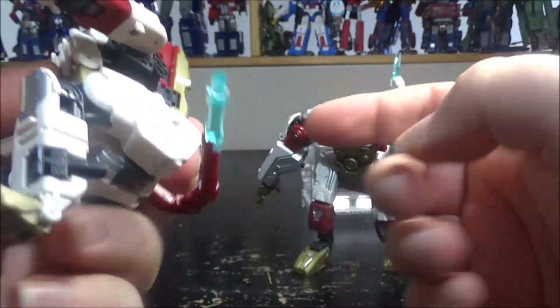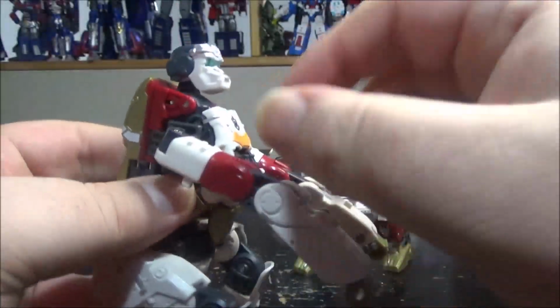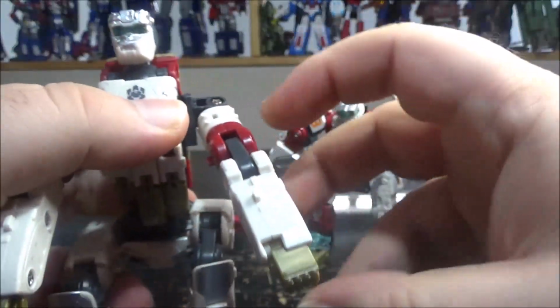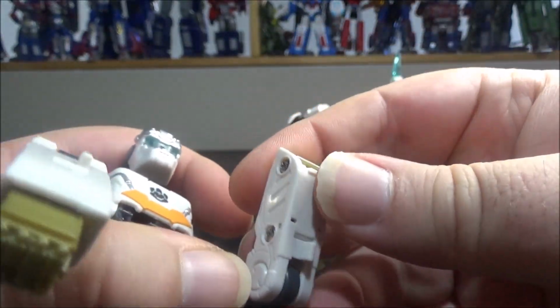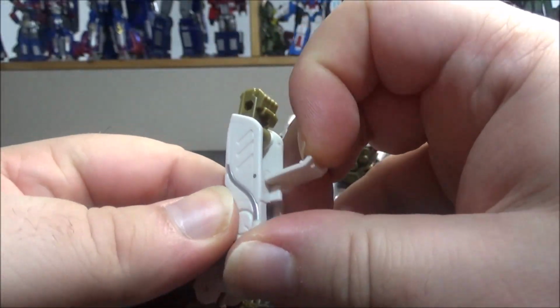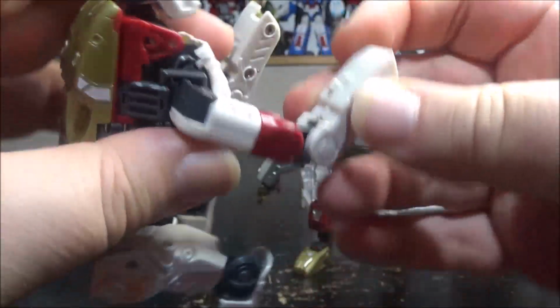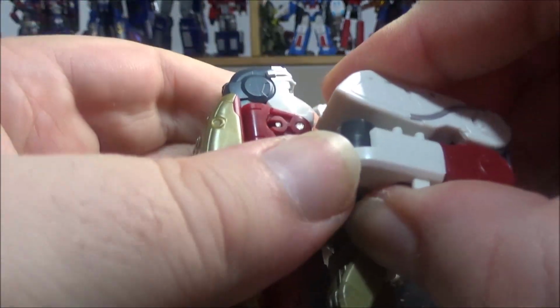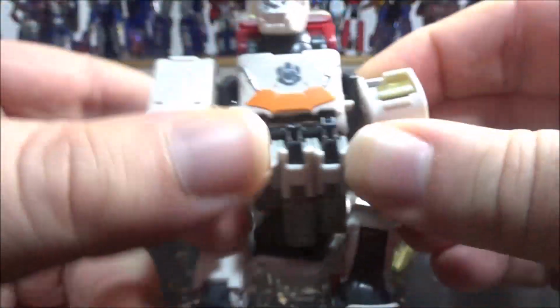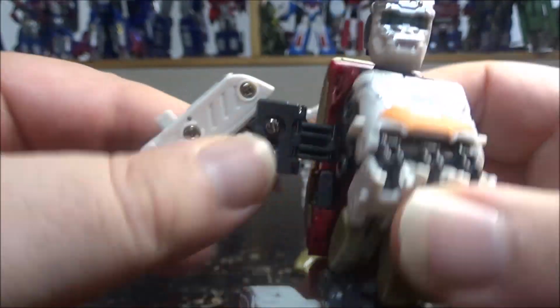So this one, the monkey first. Pretty easy. First up, you want to flip these open, close the wrists, close these, close, open, close, and then you have like this tab that goes into the arm. So plug it in. There you go. Same thing here. Plug it in. Voila. And then you want to open up the arms like this.